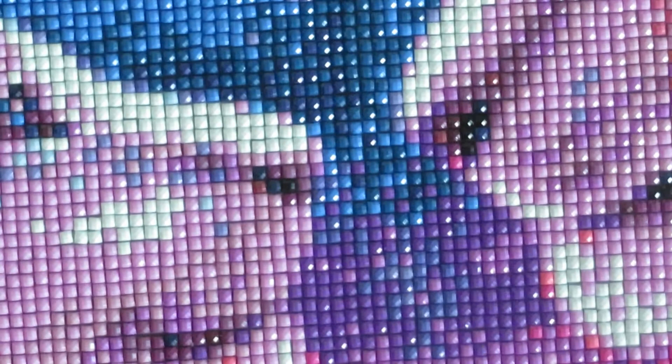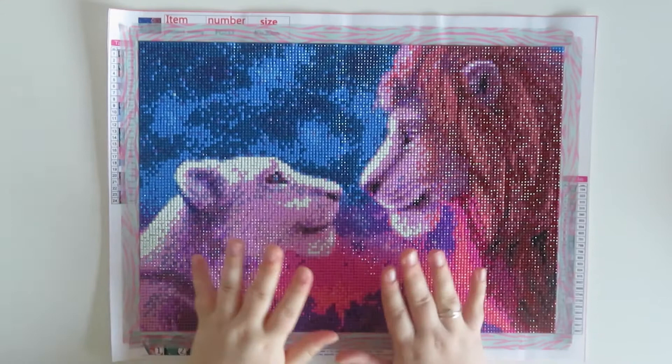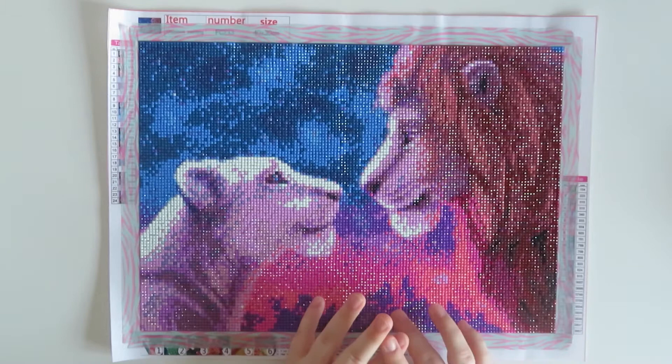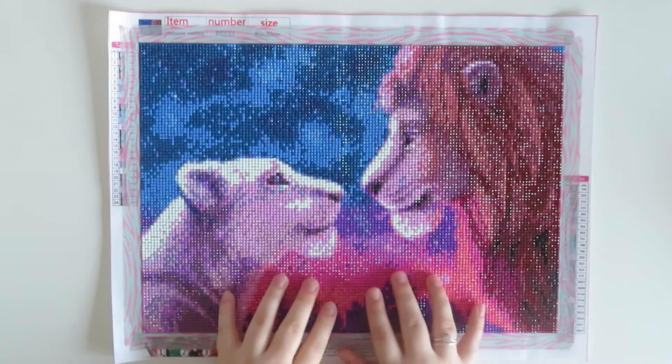I think if you are avoiding multi-placing, or even avoiding squares because you think they won't look in line, I actually don't think they look bad at all. I think you should maybe give it a go. Overall it's a pretty pretty image and I'm super happy with how it came out, but I was getting a bit irritated and I just wanted it done, which isn't the aim of the game.